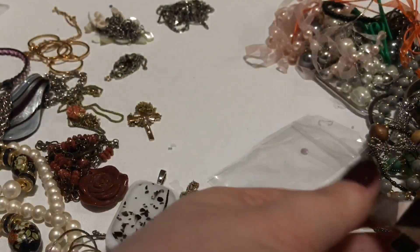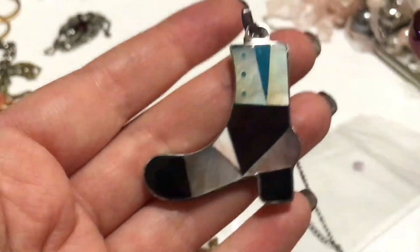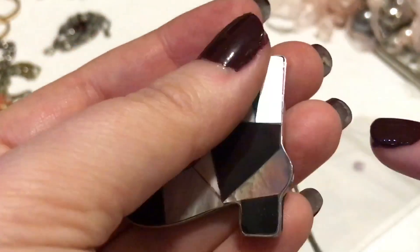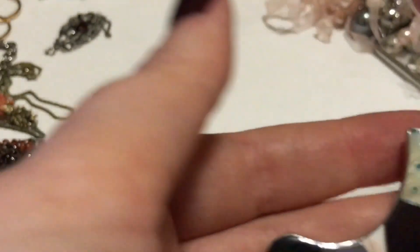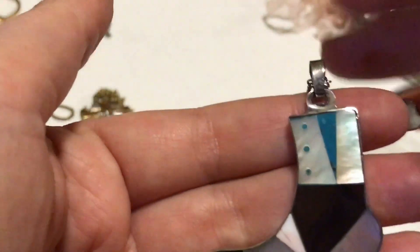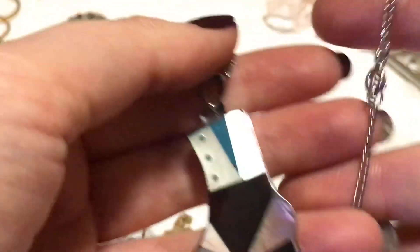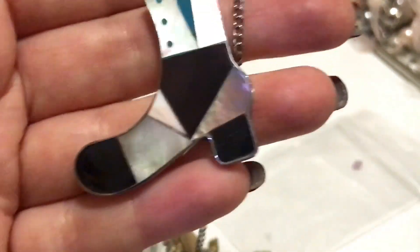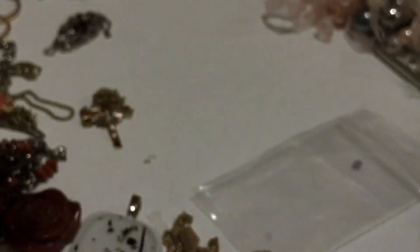It's nice when you see something in a bag — oh, how cool is that! It's like an old-style abalone and inlaid shoe. That is really neat; I have never really seen anything like that before. There is no marking in the back and I don't see anything on the bail either. I just love that — I love the little buttons. That's super cool. And this is a nice enamel purse holder.